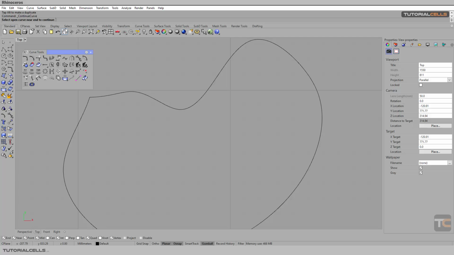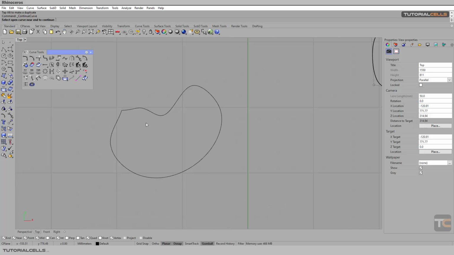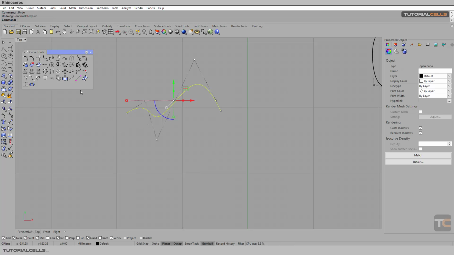Okay, so as you can see, it does not work for a closed curve. It just works for open curves. And here you can see sharp yes or sharp no, or undo. That's easy. But it is useful if you want to continue your drawing, you can use it.